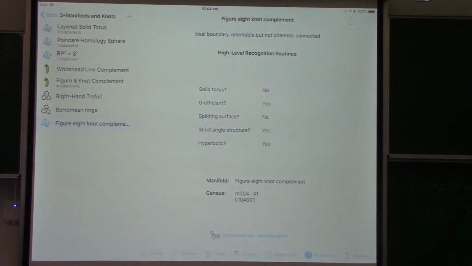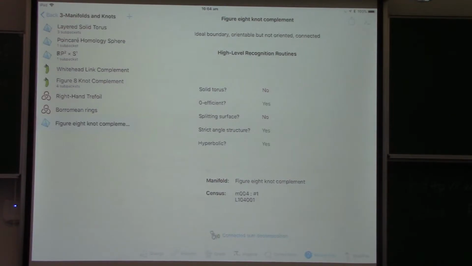No, it ships with some specific censuses. And if someone builds a bigger census, then you'd have to download a new one. Yeah. So actually, the censuses that are available are much larger than what ships with Regina because you don't want the download for Regina to be so enormous, right? So somehow there's a trade-off.